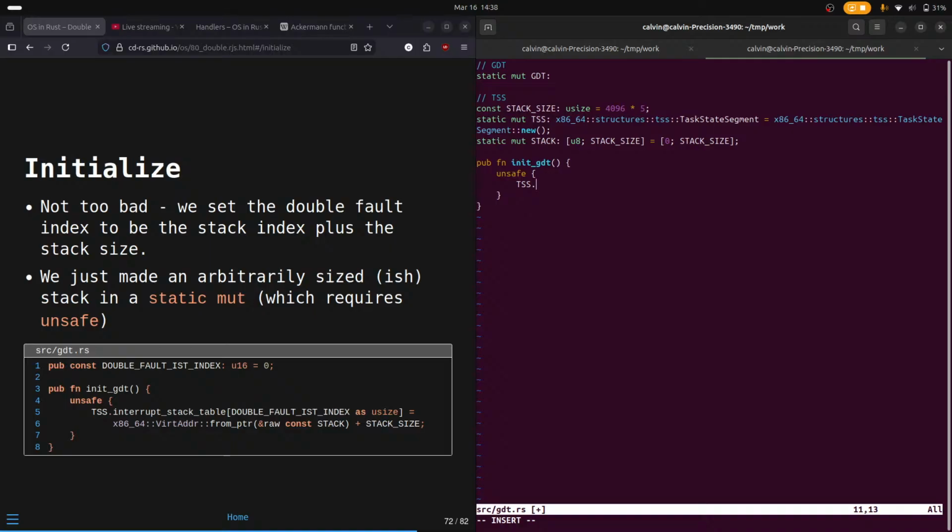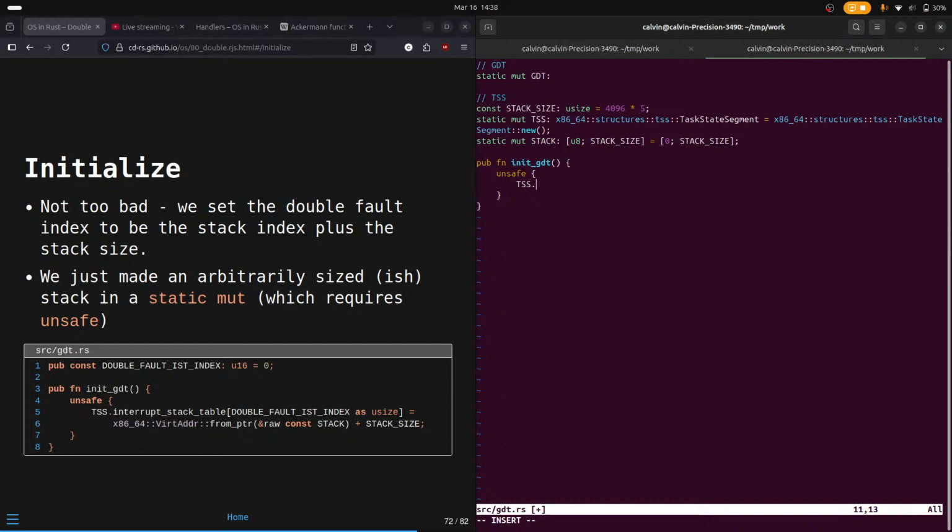To me, static mut feels like an idiomatic way to refer to things that persist in hardware that could be modified. So to me, it makes a lot of sense to use this. I am not surprised you're told not to use them in Rust generally. You should not use them in Rust generally. I'm using them here because they correspond to actual existing physical hardware, and I never usually write code that does that because the operating system does that. So this is almost an operating system solution to a real problem.